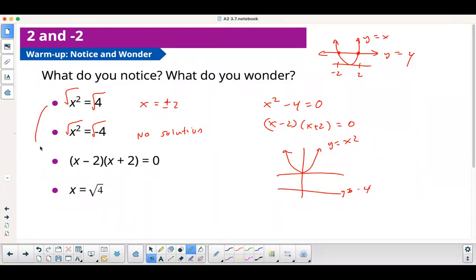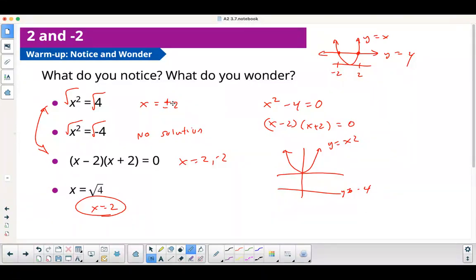You might notice that these are kind of the same here. I guess I already did it. Over here, these are going to be x equals 2 and negative 2. And then this one here, there's nothing else to do. A lot of people want to square both sides. I almost wanted to do that, but that's not necessary because x is by itself already. It's not a square root of x. So when I get here, the square root of 4 is just 2. It's just one answer, because this is already given to us.